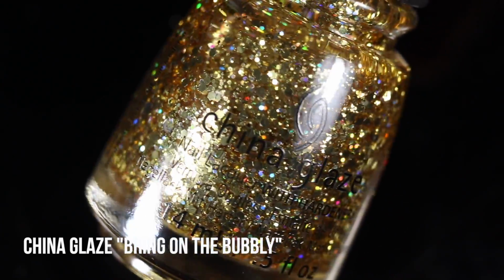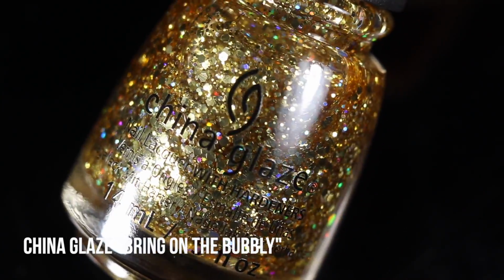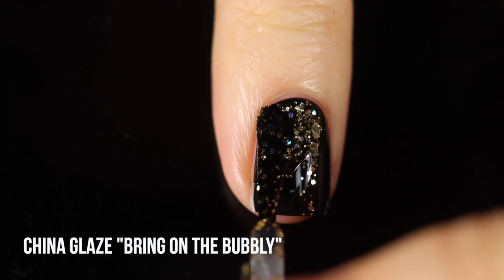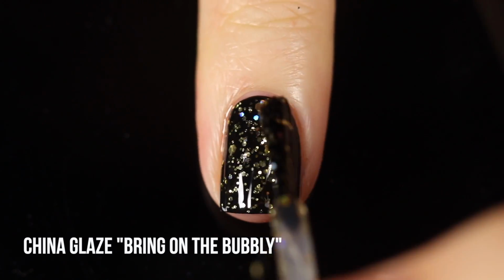All right, so onto the colorful glitters. This one is China Glaze Bring On the Bubbly, and this one is like the gold, I don't want to say sister, so I'm going to say cousin of Disco Ball Drop. This one I do think is a little bit different because there are four different sizes of hex glitters in here. So we have the large, the medium, the small, and then the micro glitters. And this one is also a lot less sparse. It's more packed with glitter. So as you're brushing it onto the nail, you're going to get more glitter onto your nails.